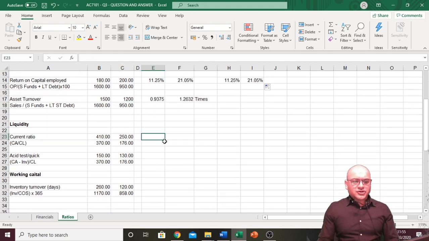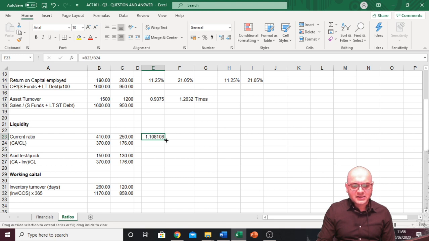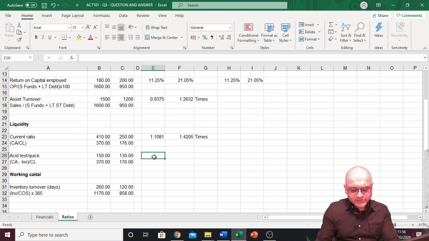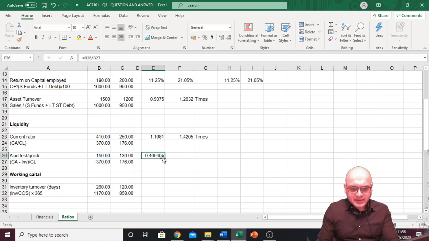So the next item we are going to be looking at is the liquidity, the company's ability to generate cash and pay bills. First of all, we want to work out the current ratio, and the current ratio is current assets divided by current liabilities. So that's that. Bring it to the right. Quite a big figure, so we are going to make it small. Let's call it times. Let's calculate the quick ratio as well, which is that divided by that. Bring it to the right, make it smaller, and call it times.